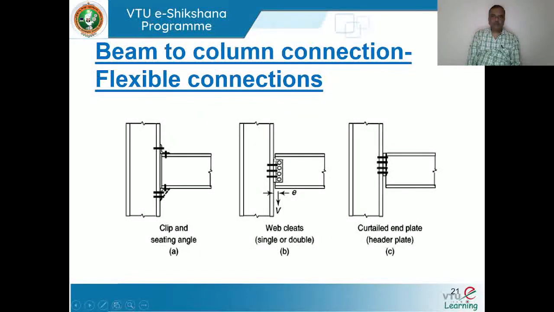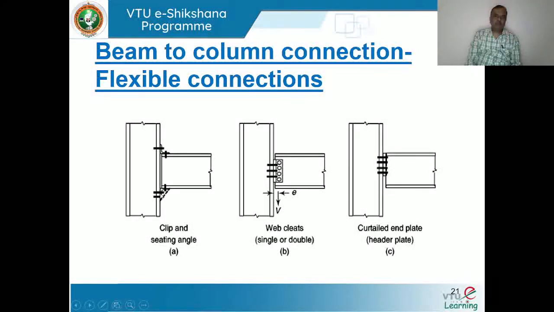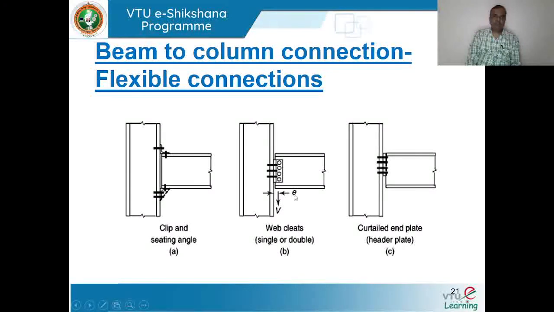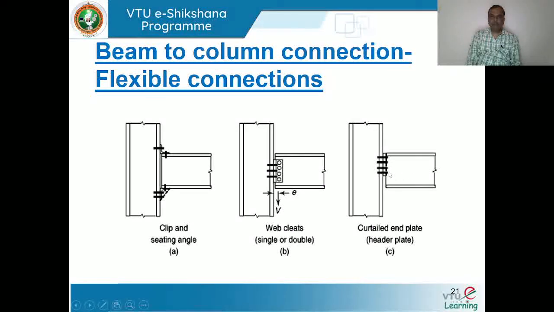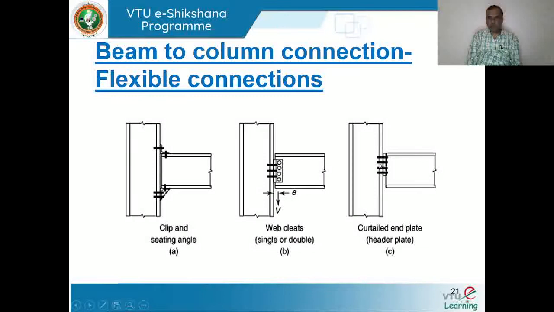And this is another flexible connection, where the beam is connected to the column by means of angles provided at the web. In the previous one, the connection at the top and bottom is by means of an angle where the flanges are connected to the column. But here the web is connected to the column. Here also the beam is connected to the column by connecting the web of the beam to the flanges of the column. Whatever the type of connection, there exists a slope between the two members. Thereby these connections act as flexible connections, or just simple connections.